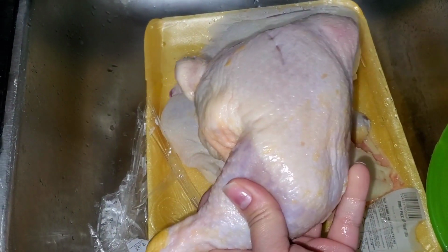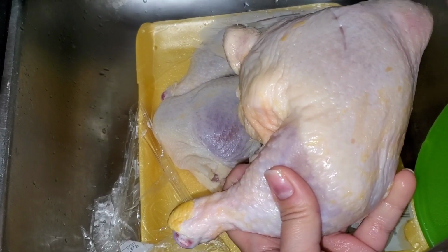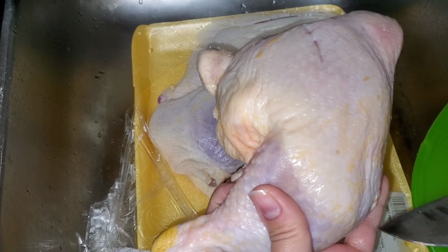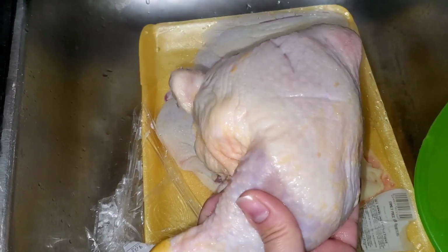Now, you can leave this whole if you wanted to eat a piece by yourself, or like a man, someone like me that loves to eat. I will eat this whole thing by myself. But since we want to make this budget friendly, what we're going to do is cut this in half.